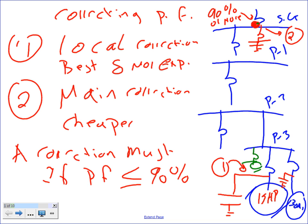You correct power factor most of the time if you have a power factor of 90 or less. If you have 90 or more, Chris, leave it alone. Don't mess with it. Less than 90, you start correcting power factor. Everybody got that one? Guys, correcting power factor at these levels?